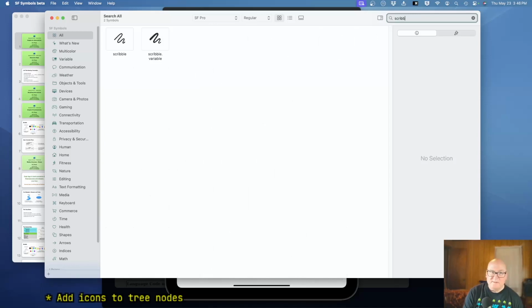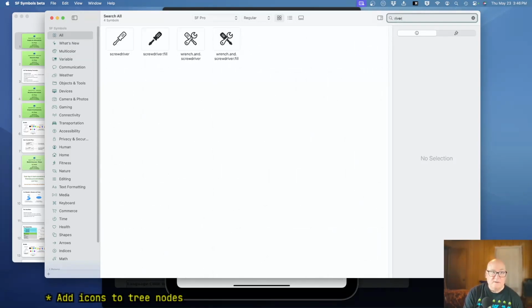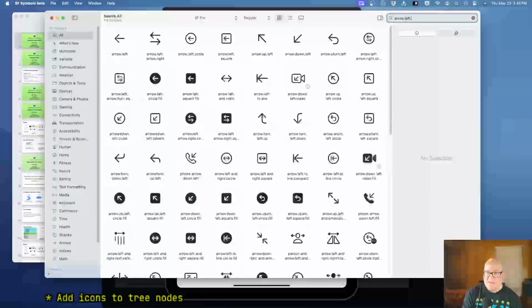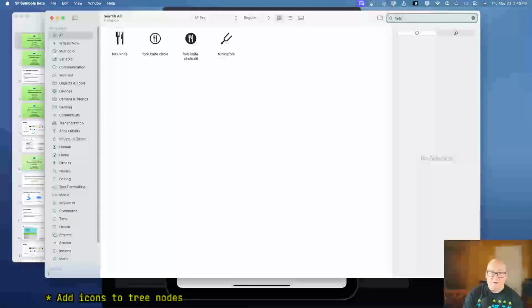For the leaves, I don't know if scribble might work to suggest a stream. Yeah, so scribble was my stream, and then there's arrow.left.arrow.right for the alternatives, or possibly there's a tuning fork.